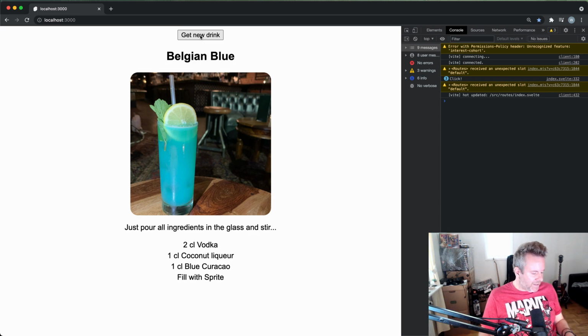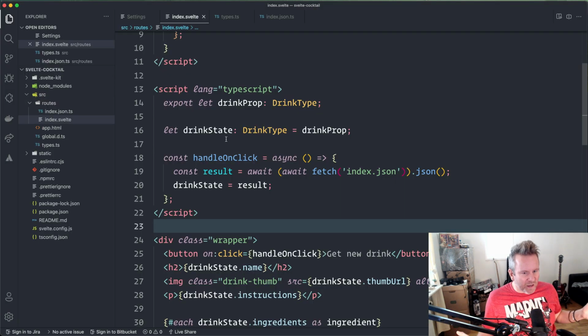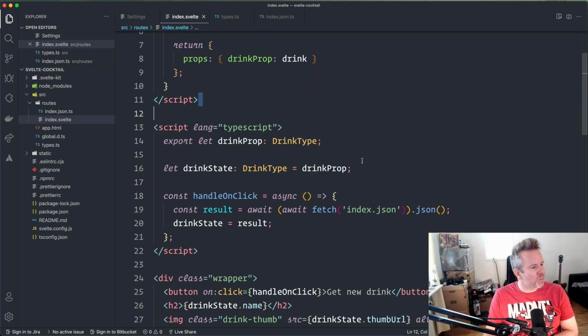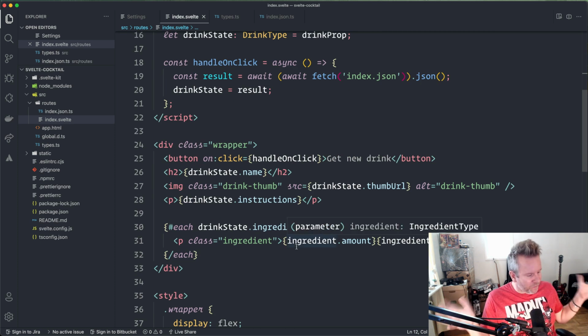Cool. So that's the basic stuff of using endpoints with Svelte and also how you set up TypeScript and get that to work. Of course, there's a lot more to it with Svelte, but I wanted to show this one because it's pretty cool to get started with TypeScript and Svelte. And also these endpoints seem to be pretty cool. And it's actually not Svelte only, it's SvelteKit it's called. So it's SvelteKit that has those endpoints, not Svelte itself. It's SvelteKit, very important. And SvelteKit is this framework that's based on Svelte that makes everything much easier for you to work with Svelte. So that's pretty cool.